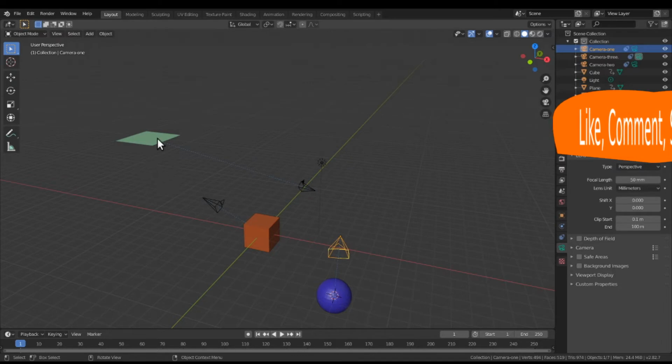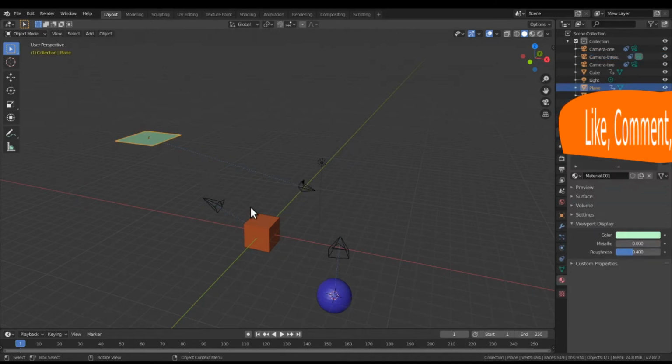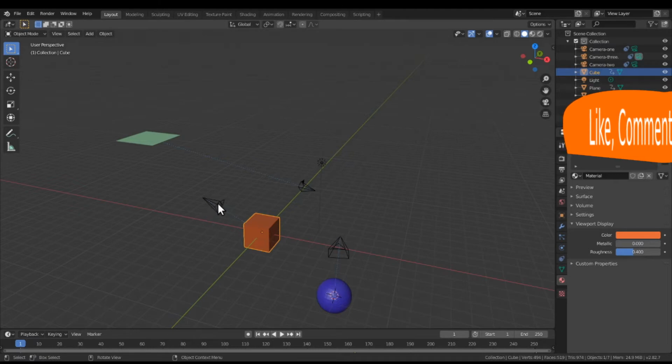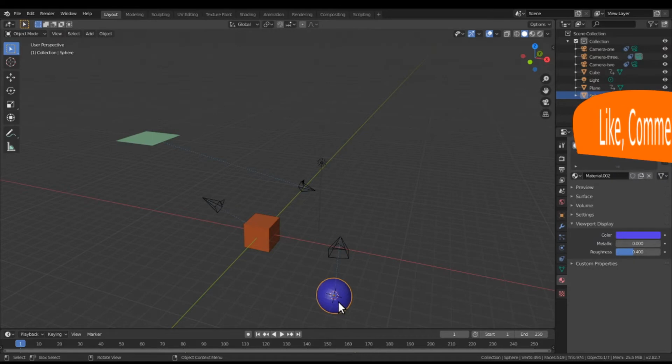As you see, each of my cameras is pointing to a particular object. Camera 1 is pointing to a plane, camera 2 is pointing to a cube, and camera 3 is pointing to my sphere.